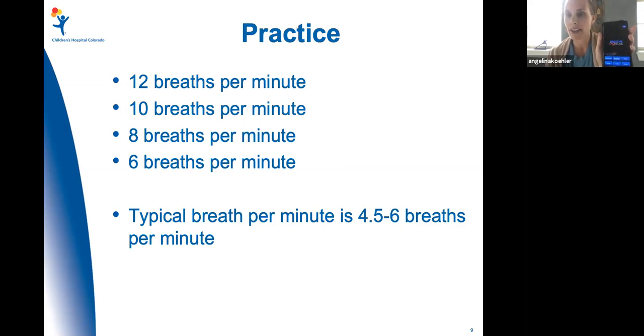So when you have that, what I'm going to have you do is go through the 12 cycles at 12 breaths per minute. And it's going to feel odd, but what I want you to do is understand that this is what your patients are probably walking around breathing. And when you get them to be consciously aware of this, they start to realize that they actually have more control over how their body responds to the situation than they realized before.